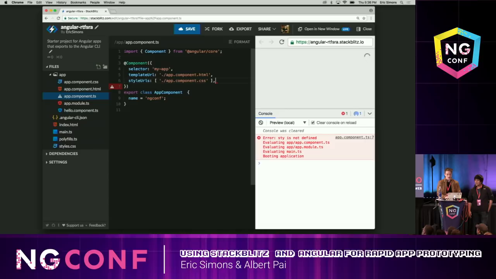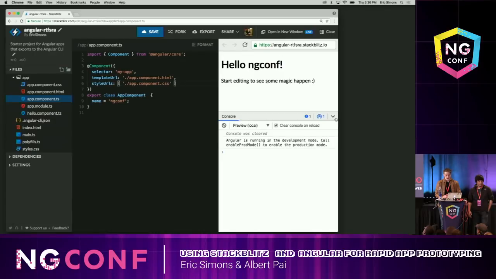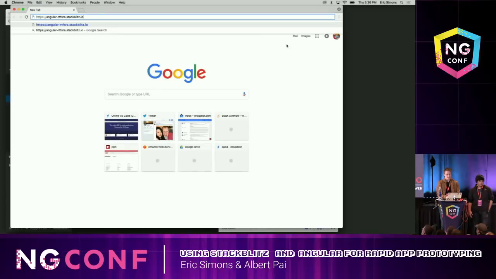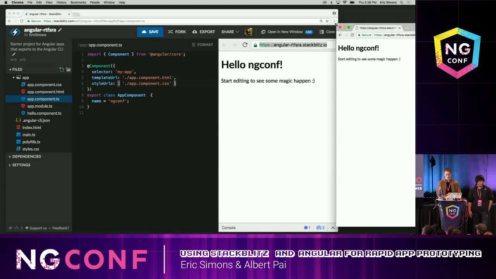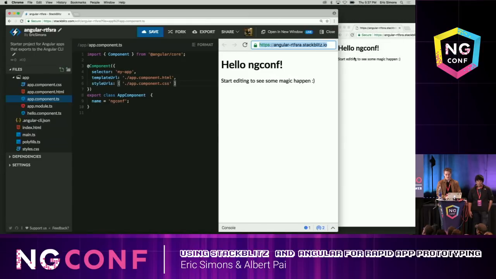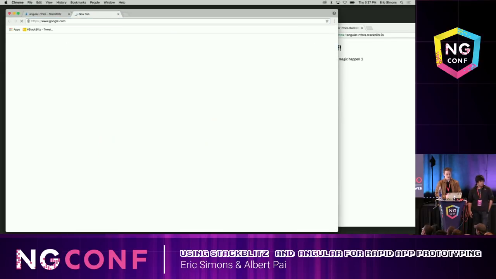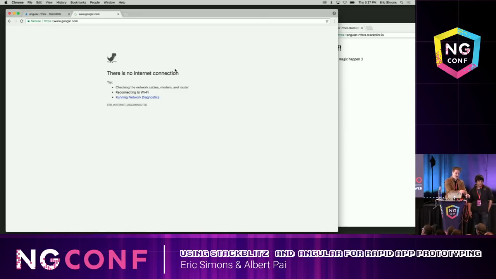Like I was mentioning, this can actually work offline. Because the service worker is serving this, I can open this dev server URL in a separate browser tab, browser window. Open this thing up over here. And I'm going to kill the Wi-Fi just for the sake of this demo. All right, so I'm now offline, right? If I go to google.com or something, it's going to, what? Oh, I'm plugged into the internet. OK, now if I go offline, there we go. That's the message you should get. Tried to trick you all, but OK.